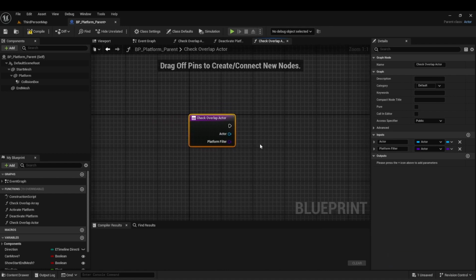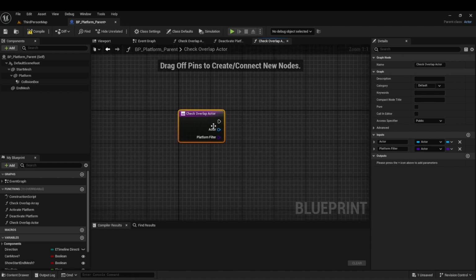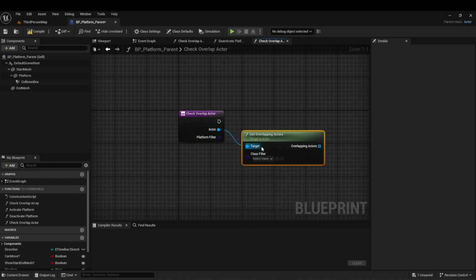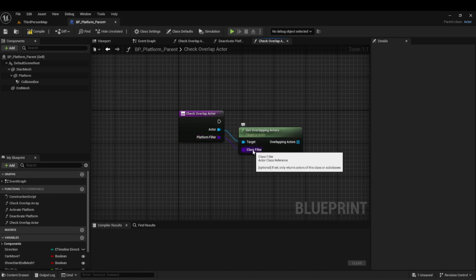And then from here, we need to check, okay, what are the classes of the actors that our actor is currently overlapping with? So we're going to get overlap actors. We're going to plug in our filter, and then you'll see class filter here. And that's why I use the word filter.